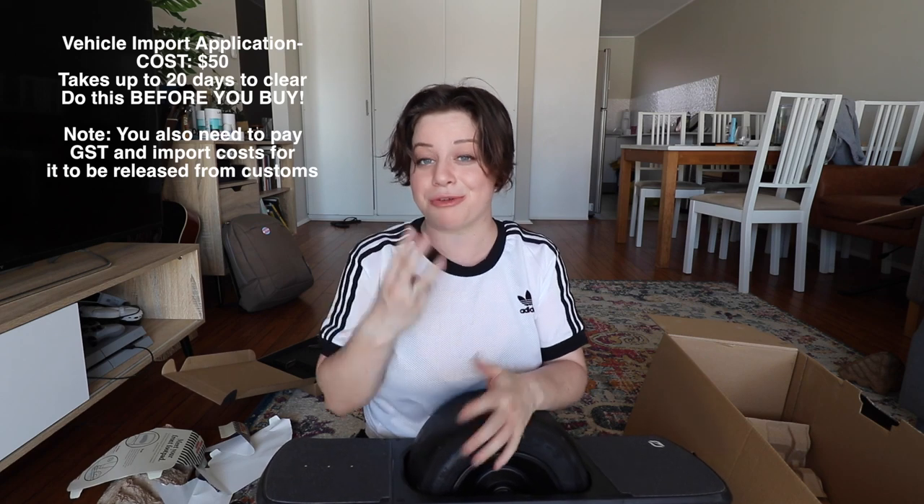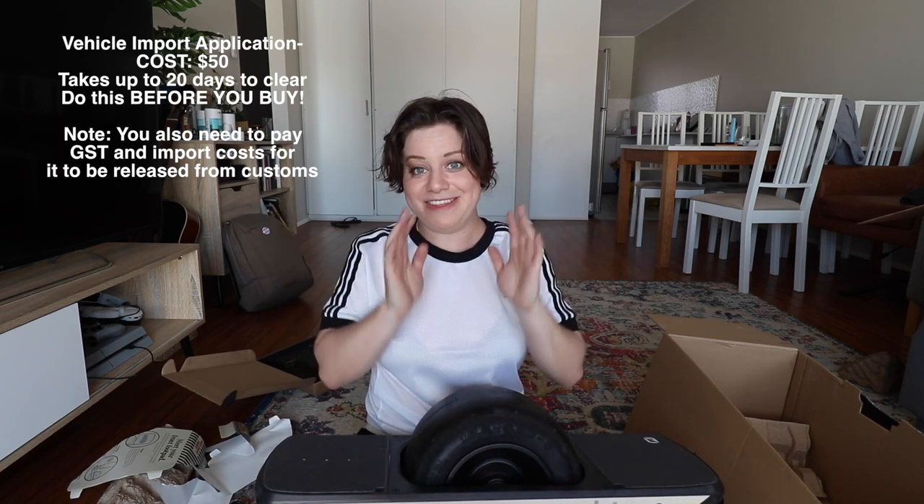Anyway, as I was saying, you need this permit. I didn't realise it doesn't say anything about it on the website. Luckily there's a wiki link on how to get the permit sorted and I'll link that below in case you need it. That wiki link will basically run you through what documents you'll need to upload. It cost me $50 to get the permit and the permit took three weeks to come to me. Apparently this permit thing can take up to 30 days to be accepted and approved. Mine took three weeks, then Onewheel took another week. They put my order on hold because if it comes into the country without a permit and arrives into Australia, you've got five days to supply the permit or they'll send it back at your expense. I would have had to pay to ship it back. It sounds like a nightmare.